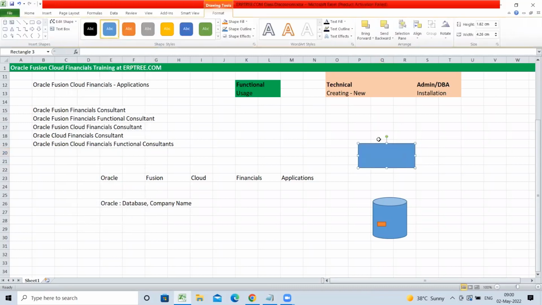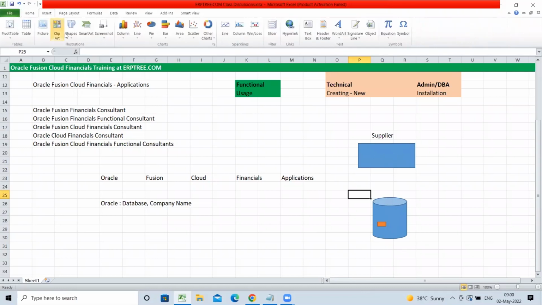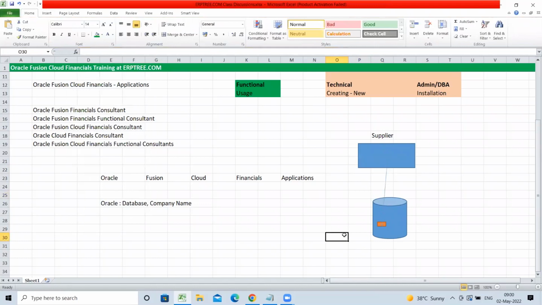It's a supplier page, for example. Here we can have fields like supplier name, which country the supplier belongs to, and supplier address. Anyone can enter the data in those fields. If they click on save, the data will go and sit in the database table. This page connects to the specific table. The supplier page connects to the supplier related table in the database. They enter the data in that page, save it, and the data will go and sit in that table.